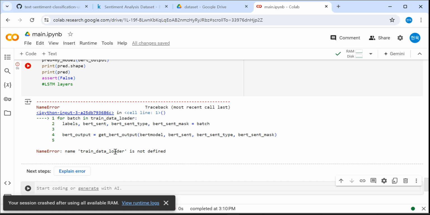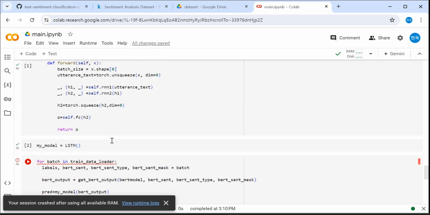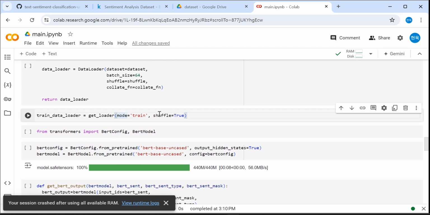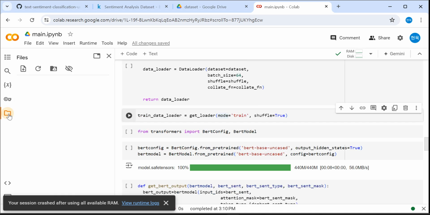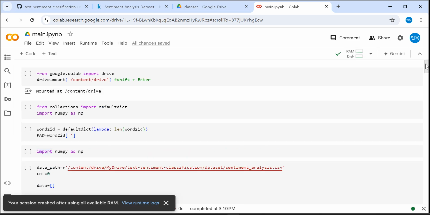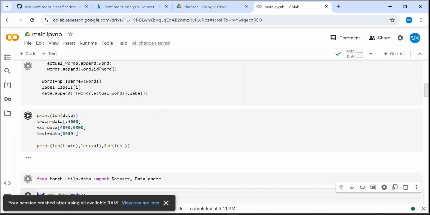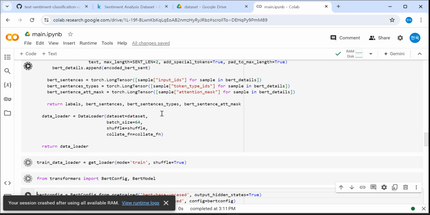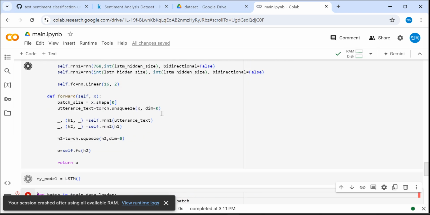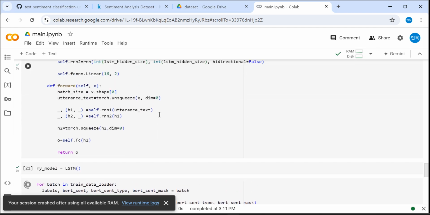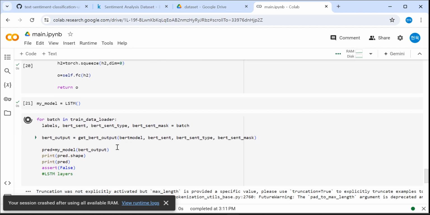It says train data loader is not defined, so let's go up and run from the top all over again. Enter, shift enter, shift enter. Yeah, it's learning now.